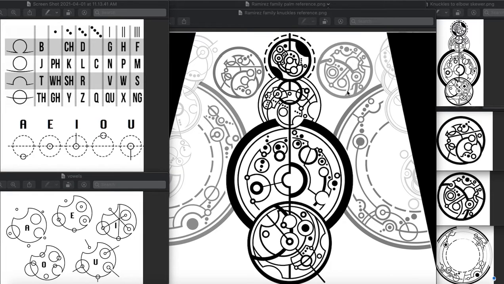So let's go ahead and look at these little guys on a different template. This template kind of shows that the knuckles would be here, the elbow would be here, this would be going across the top back of the arm. This is how it links up to the rest of everything. And for a tattoo artist, I'd recommend doing this design next. Just straight across your back, the back of your arm furthest away from the design that's already there.